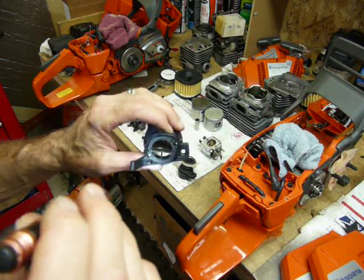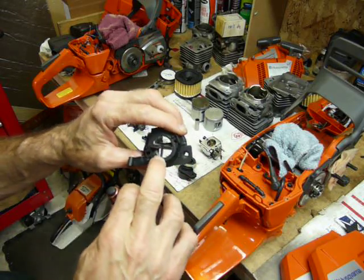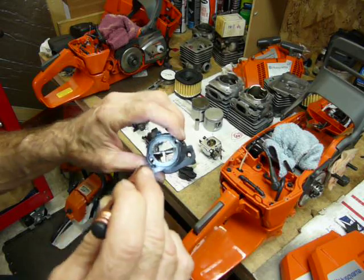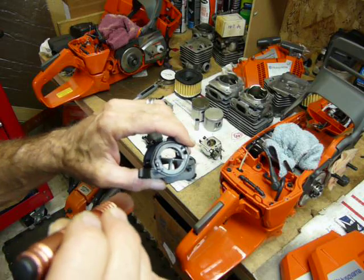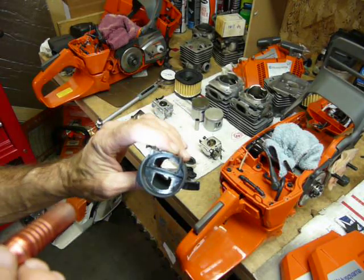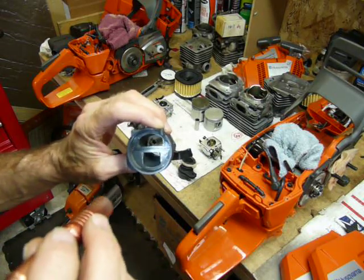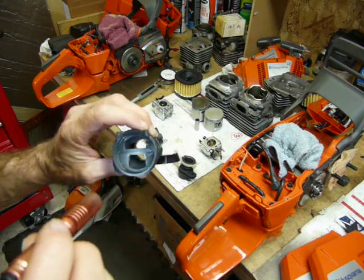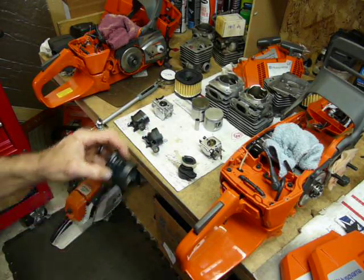The X-Torque manifold has a lot of encumbrances. The fresh air comes in the top wide open — and for the life of me I don't know why there isn't a stabilizer piece on the fresh air circuit like there is on the bottom to keep it from deforming. There's actually more of a flow restriction situation where the charge is trying to get through on the bottom. The fresh air circuit has as much volume as the charge circuit, and it's not round — it's mostly square — which is not great for getting good airflow through there.